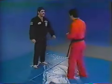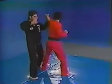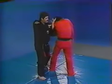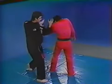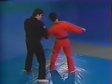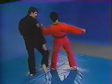So now, right from here, as you make him miss, then you're going to turn with the hand sword, and right away you're going to slip the elbow in. Now we're going to let this hand go right on top. As we unwind, we're going to catch this kidney, and right away we're going to roundhouse kick the other kidney.